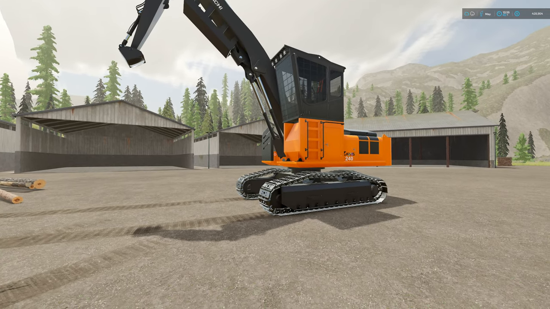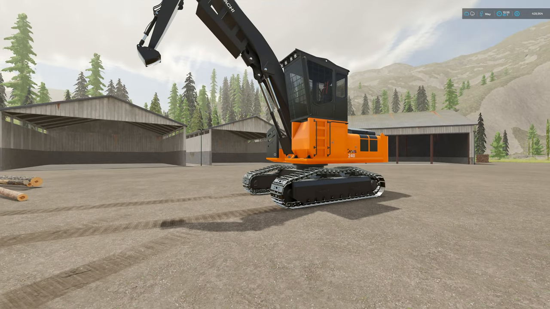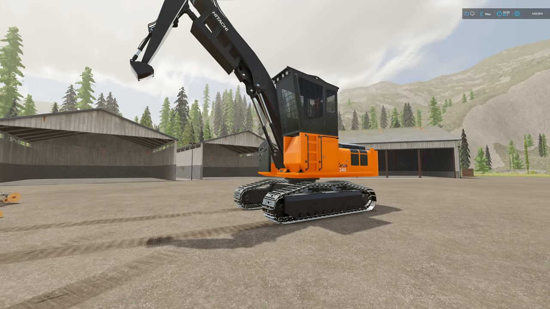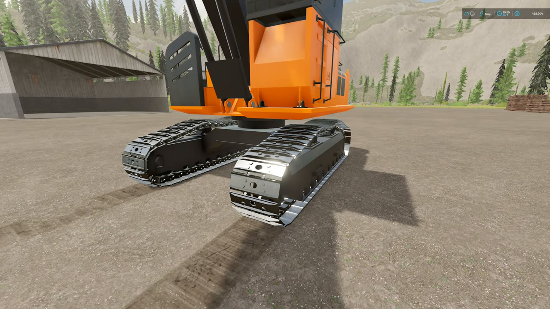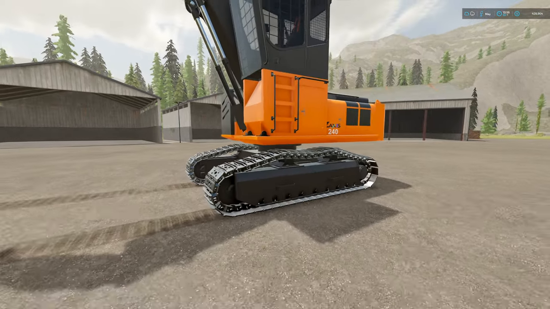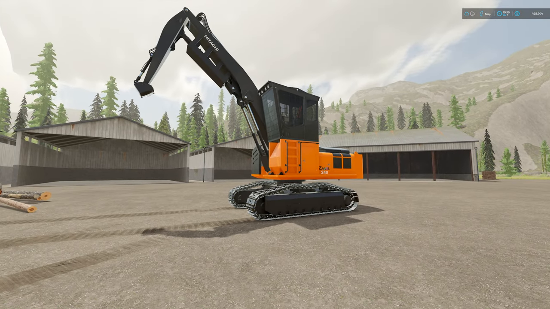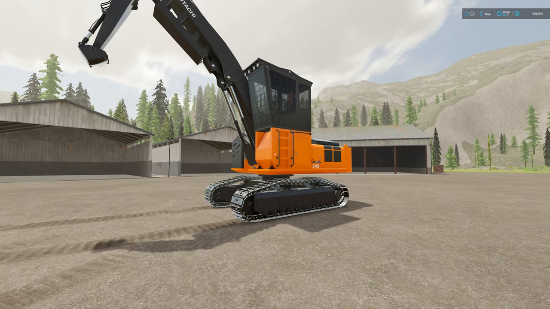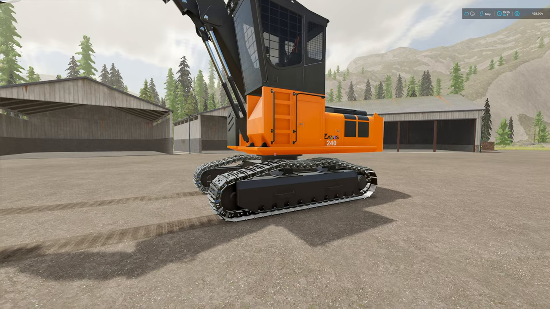As far as physics go, they react exactly the same as the other tracks. So you're not going to see a big change in performance negatively or positively. It'll be exactly the same. Just the tracks themselves are more of a visual look. But I do really like the look of the high riser style on some of these machines. And for all those Hitachi fans that were emailing me saying that the high riser tracks should be on it, well, it's on there now.